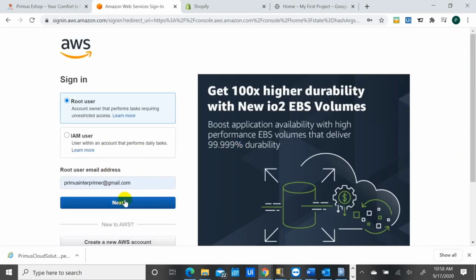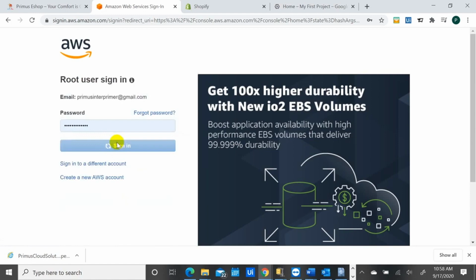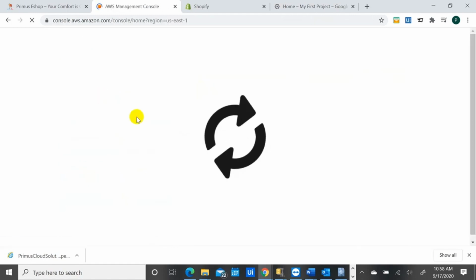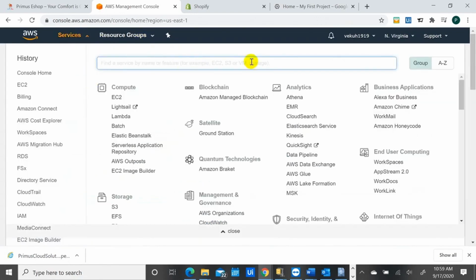So let's log in here to the console. I'm going in with this email, and I'm logging into the console. So we are right in the console. This is where the magic happens, guys. There is a whole lot of services here that you can use to run your business. Any kind of IT service, you get it in here.